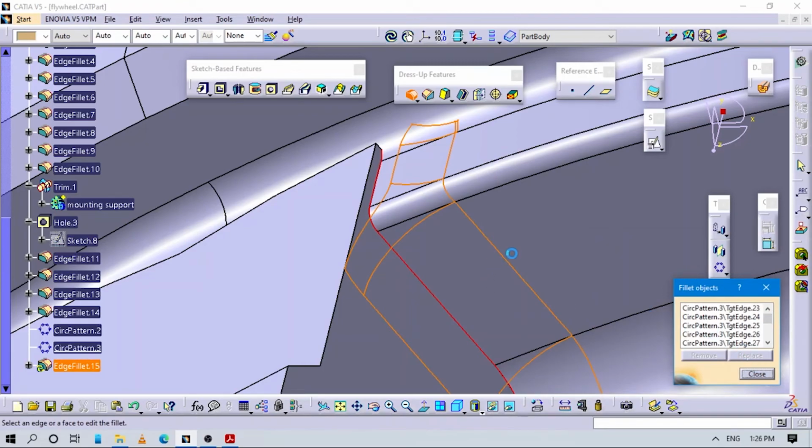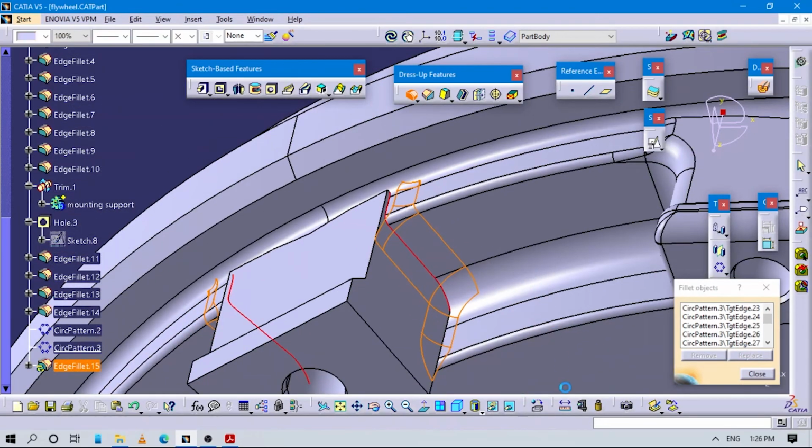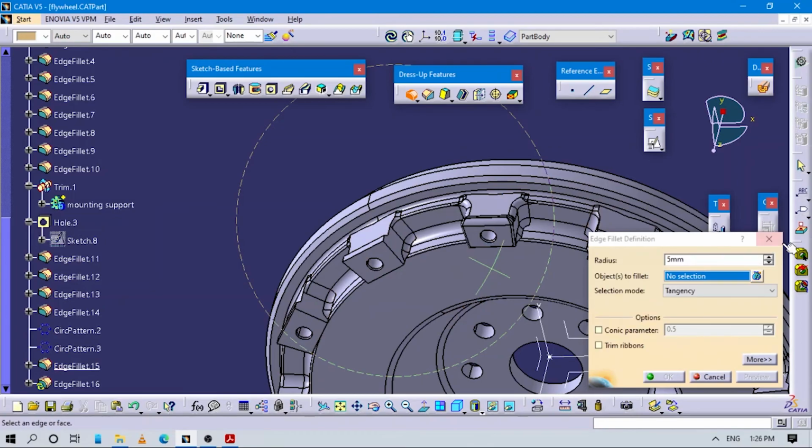And like that you can see this part is created actually. It is all fillet value.